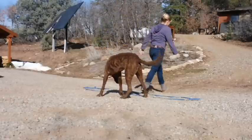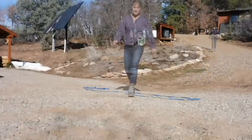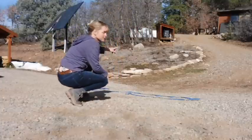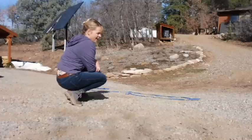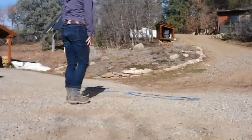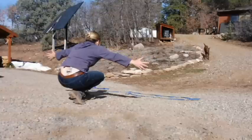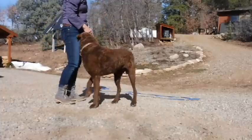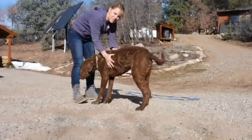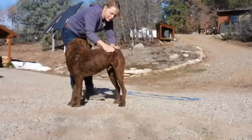Let's see if I can do it from further away. So you might be able to see my dog up there past that little generator shed. I'm squatted down, but I'm going to stand up and then squat down again with my arms open and not say a word, and you'll see him come to me. Yes. Good boy. So I particularly like that bit of sign language for him because I don't want to have to yell all the time. Sometimes it's nice when I know he sees me. I just do that and he comes running to me.